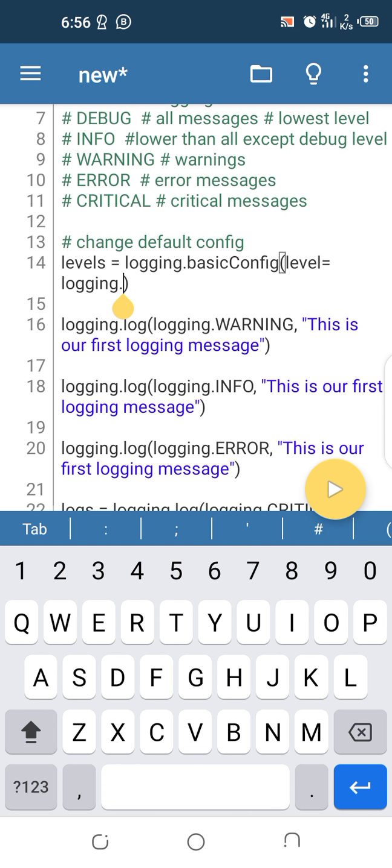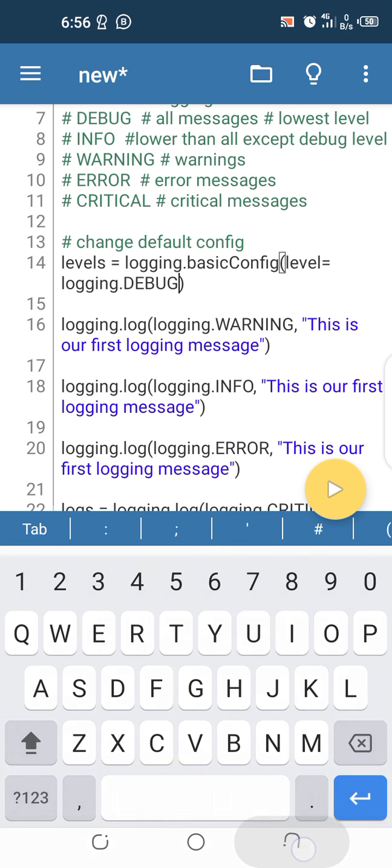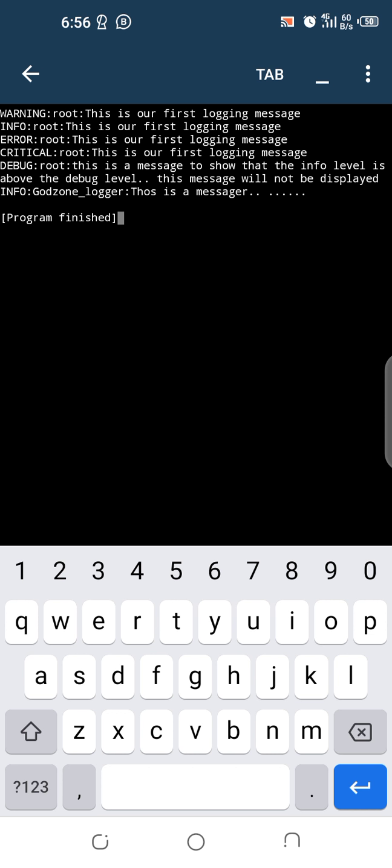Debug will display every message. Now let's run it. Okay, this is a message. The essence of logging is for us to understand errors if we're using a business application, or an application used by a large amount of people.